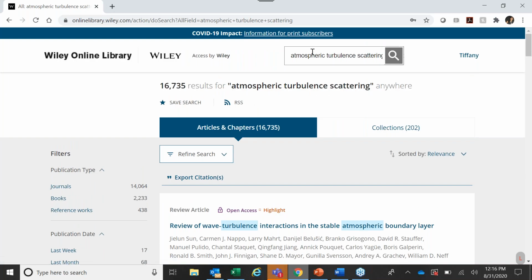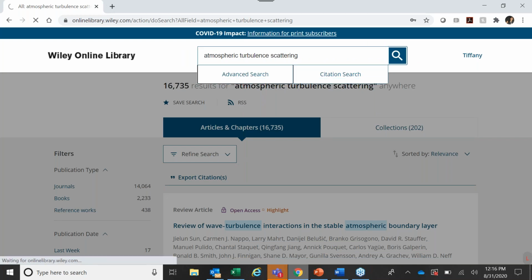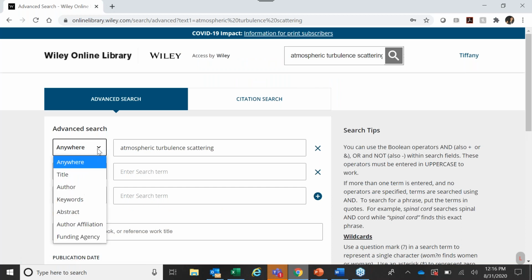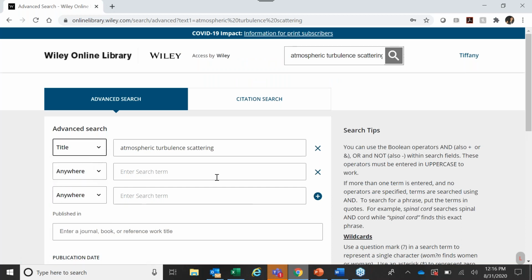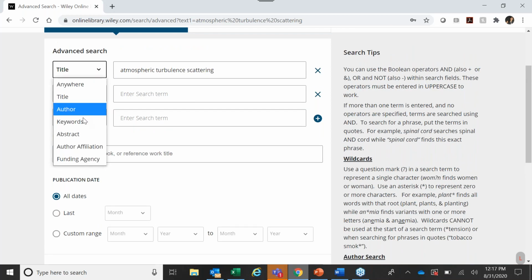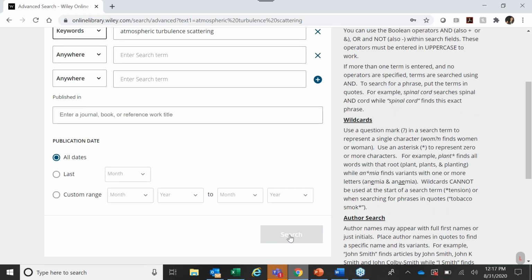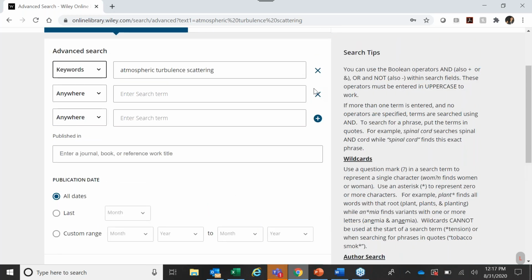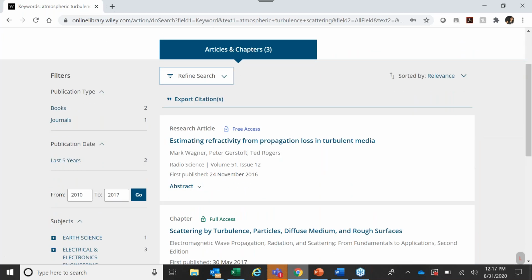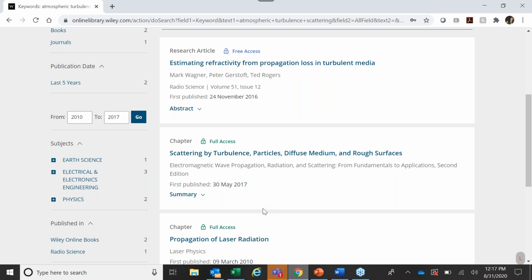If you wanted to do an advanced search, you could do that here. Maybe you just wanted this in the title. No, maybe it's too specific. We can look at certain keywords, and that'll just narrow it down for you.